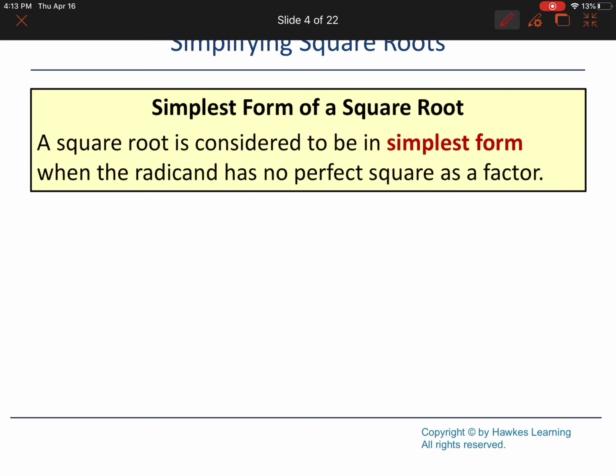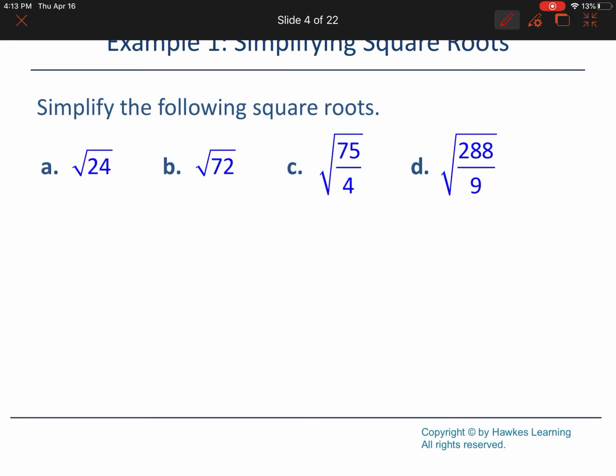So just like fractions, you would always write your answer reduced, totally reduced, and in simplest form. The same thing goes for square roots. It's not ever going to be the right answer if it's not in simplest form. Okay, so when we look at square roots, whatever we do to them, just like we did with fractions, in the end, you got to make sure that they are totally in simplest form. So here are the first ones we're going to try.